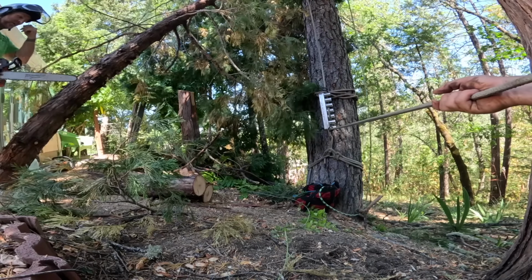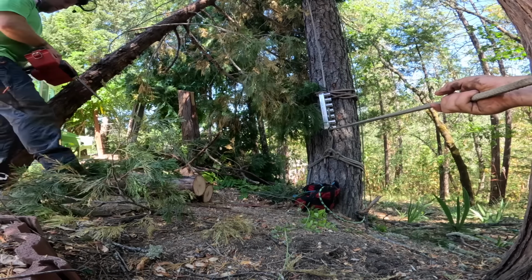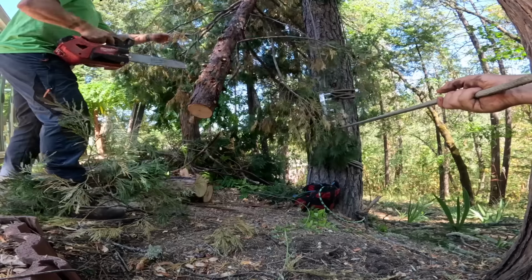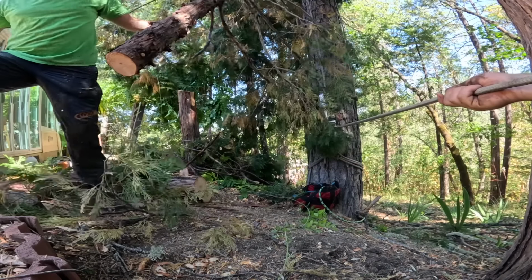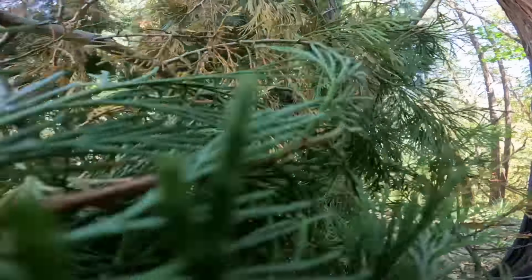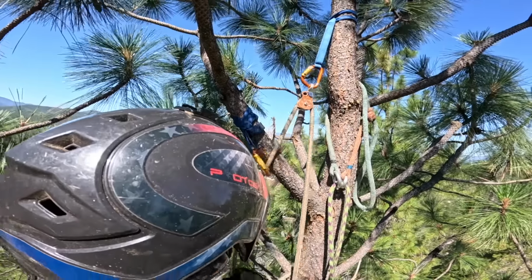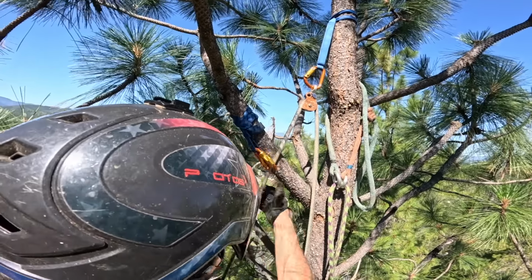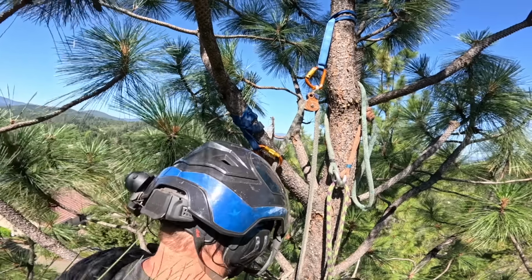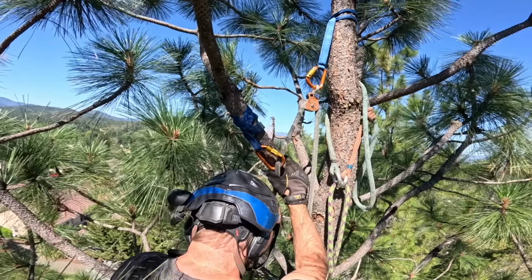We'll just get this thing on the ground and then we can worry about getting cleaned up. I'll be able to pull it out here. Yeah, I think that'll be enough. Make sure that rigging rope doesn't get away from you. I don't want it coming all the way back to the block till I'm ready for it. You got it on the ground? Okay. I have a little bit of a boom out. It's just a minor amount, but it's going to keep the tree higher near the edge of the bank.